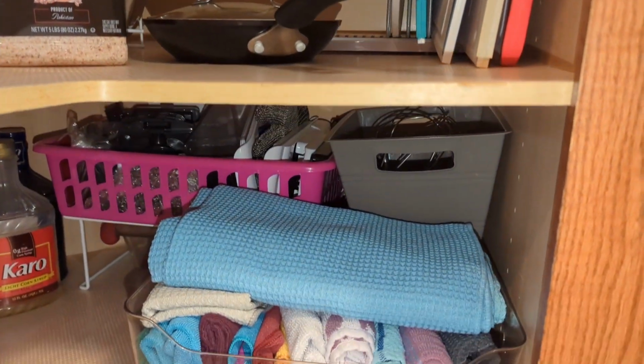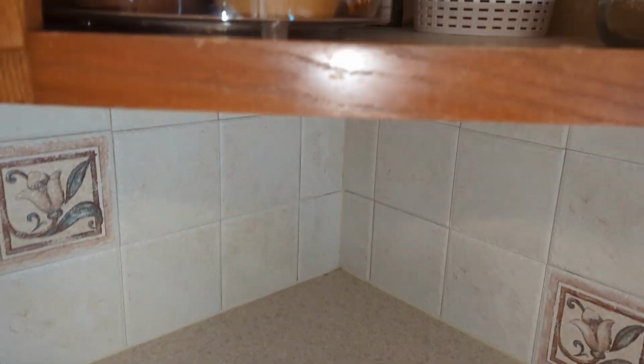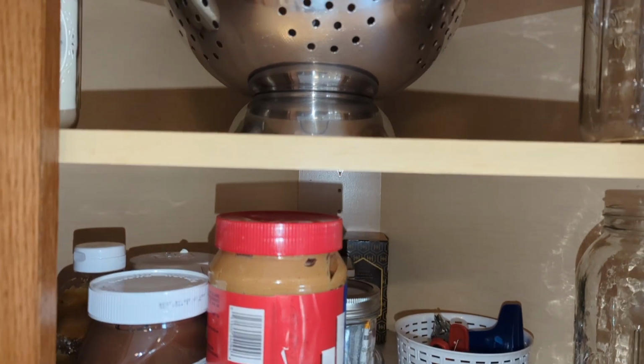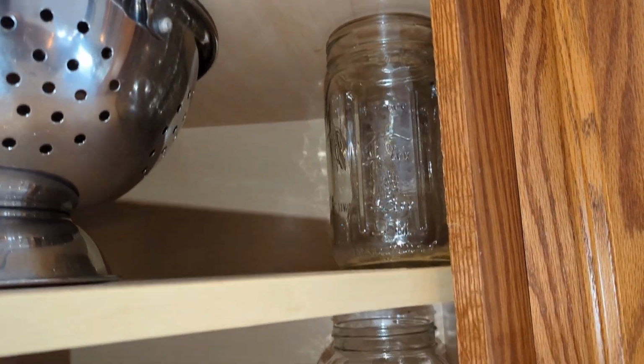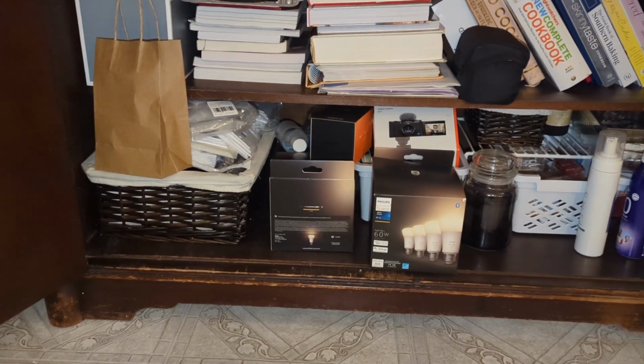If you are just starting on your decluttering journey and your goal is to have a more simplified kitchen space and or home altogether, just know that it is possible. No matter how much stuff you have in your kitchen right now, no matter how cluttered your countertops are and your drawers and your cabinets, it is possible to get it all simplified and decluttered.